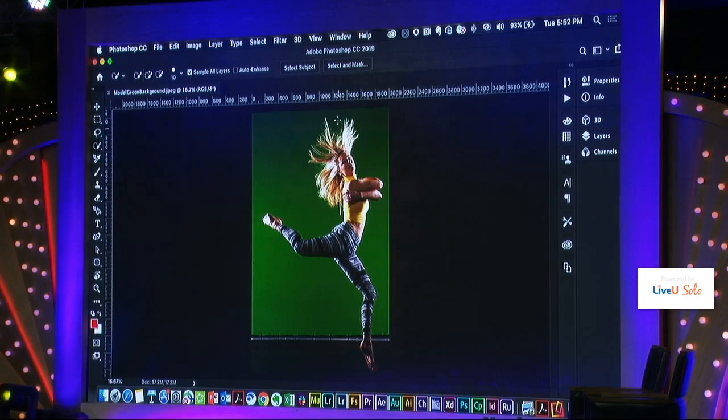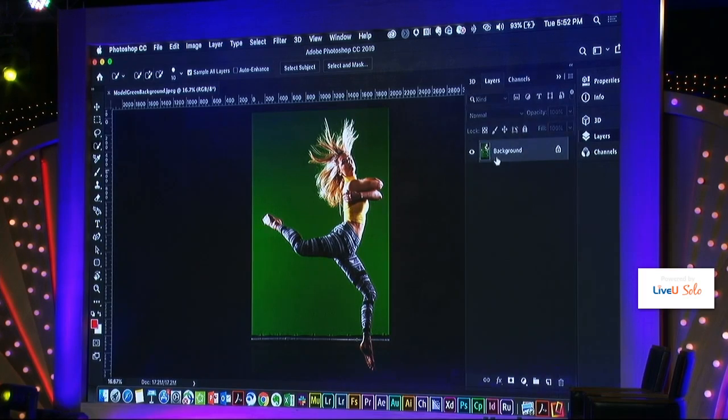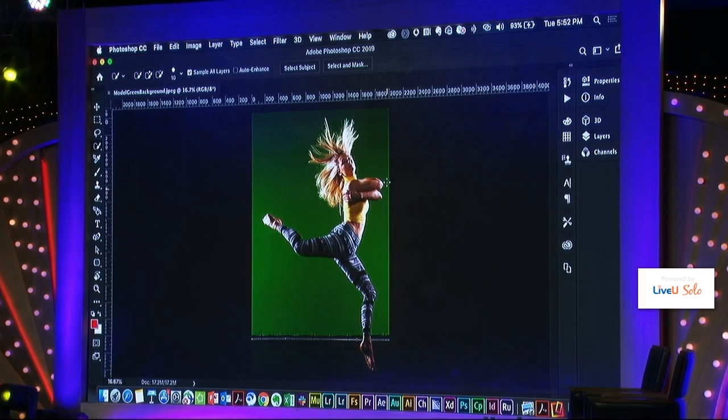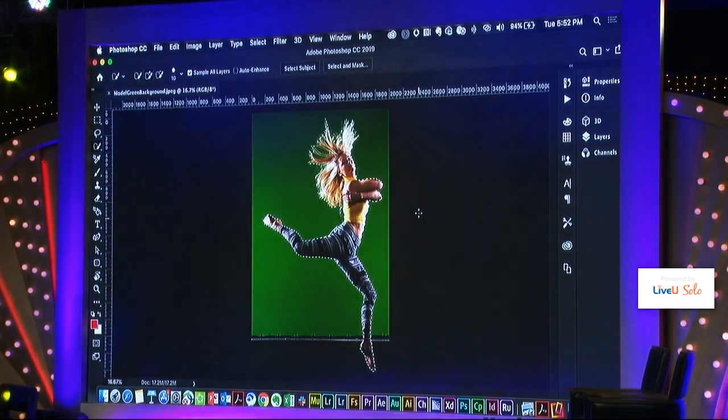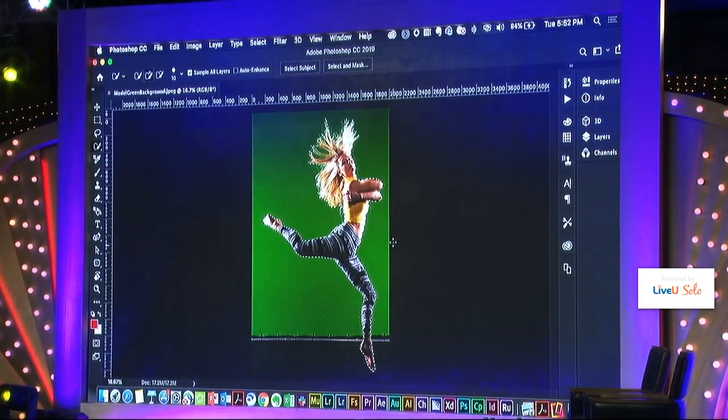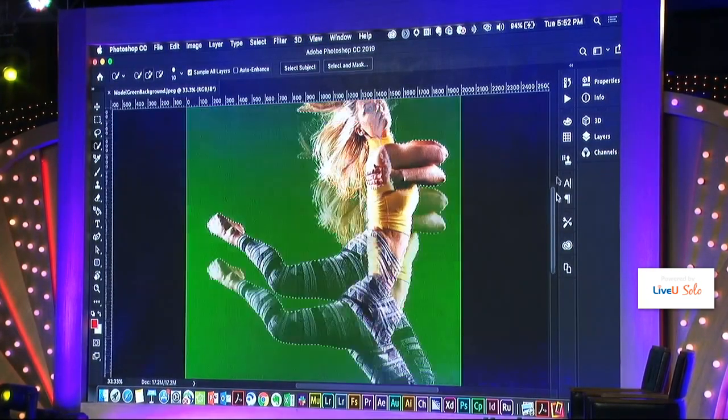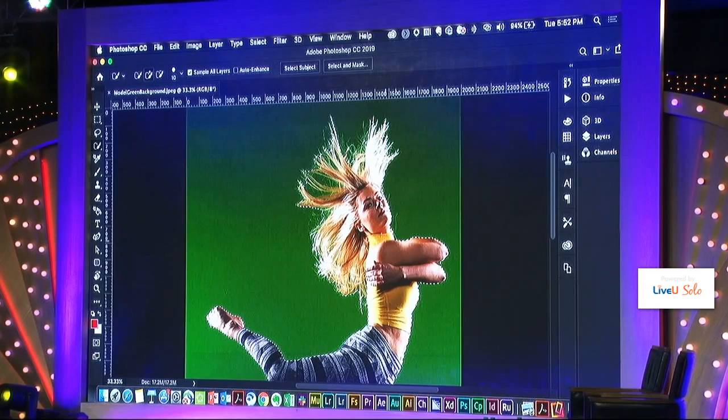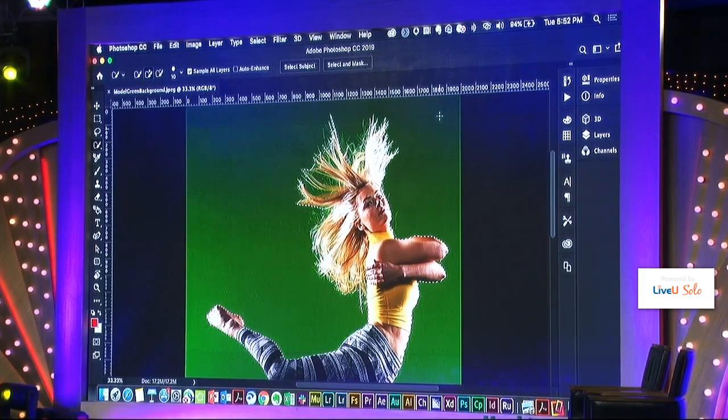So now, watch this. I don't have any layers here, just this background, so there's no trickery involved. I've got this selected. I come in here, say Select Subject, and give it a few seconds. You don't have to be online to do this, and you see that it's already made a selection for me. Now, of course, in this case, it's not perfect. As you can see, there are a couple of places where it could have done a better job. But again, this is meant to be more like an assistant. It's going to take you to about 80%. You put in that 20%.